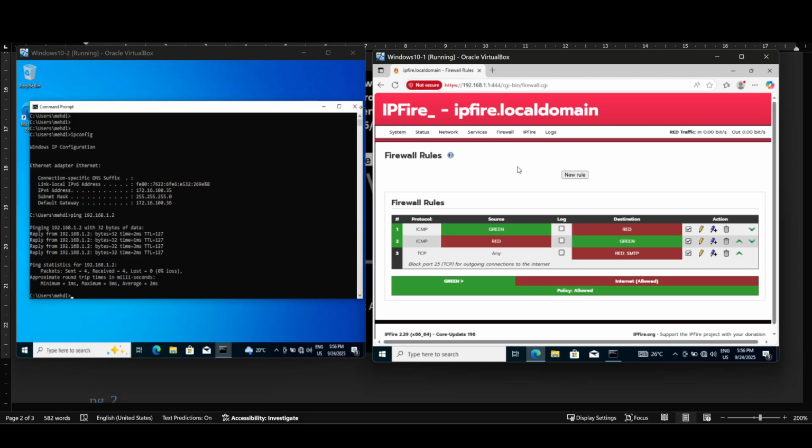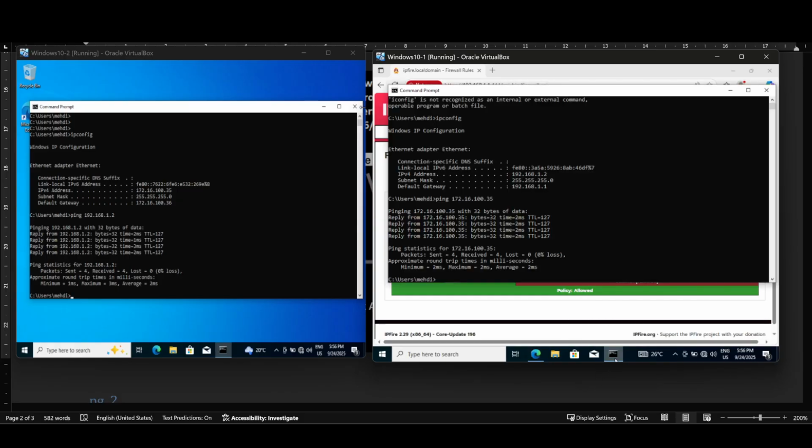It works as a firewall for your home purposes, or even for your data center, maybe your mini data center, your personal data center. Okay, so this is done, and this is the final result. These two computers, VM1 and VM2, can see each other and they can communicate through pings.